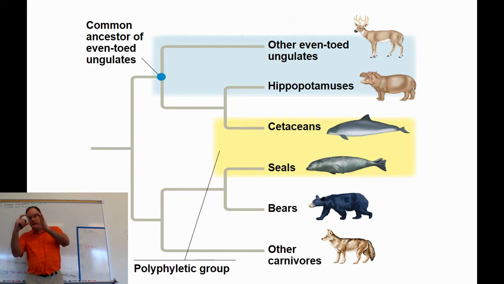if you just take those in the yellow highlight, what you're not showing are any of their common ancestors together. In fact, they don't even have similar ancestry if you start to look way over on the right. Yes, they have a common ancestor way to the left in this phylogenetic tree. But if you start going to the right, some other branches have occurred in order to get there, and they're not really in the same group. You can see that there. That's called a polyphyletic grouping of organisms. We grabbed these 2 for a reason. We wanted to, so it wasn't random.